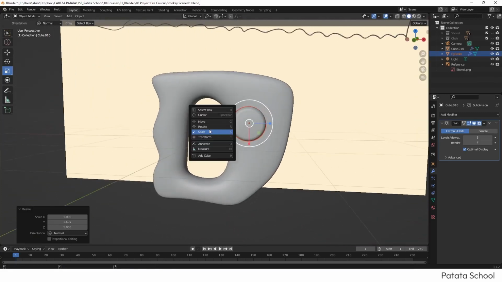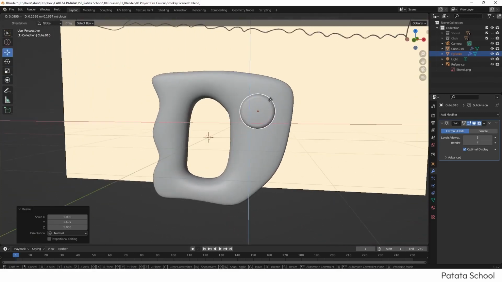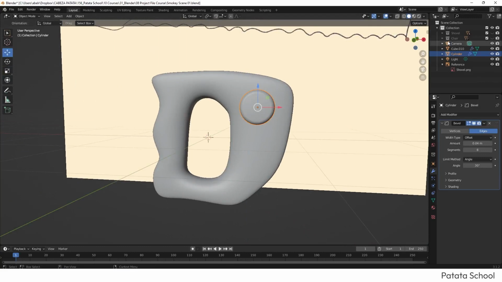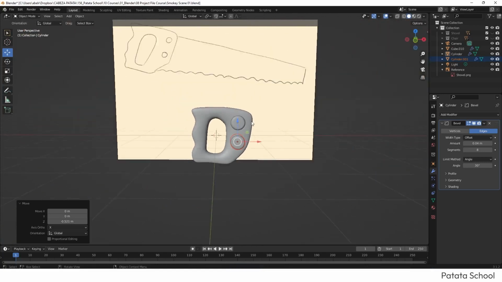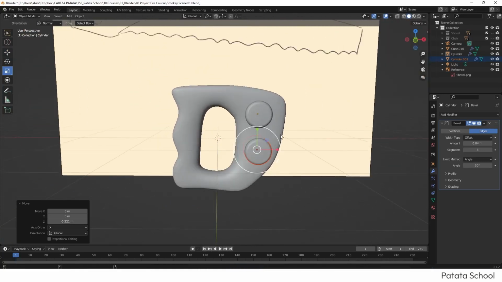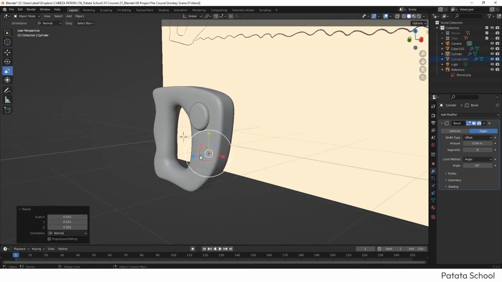I like this thing as well of, even if you're not going to see both sides of the saw, doing it well, so you know. I'm going to copy and paste this, by the way. You never know when you are going to see something. Sometimes you think you're not going to see it, and then for whatever reason you end up seeing it. So yeah, it's less painful to put in all those little details now, I think.